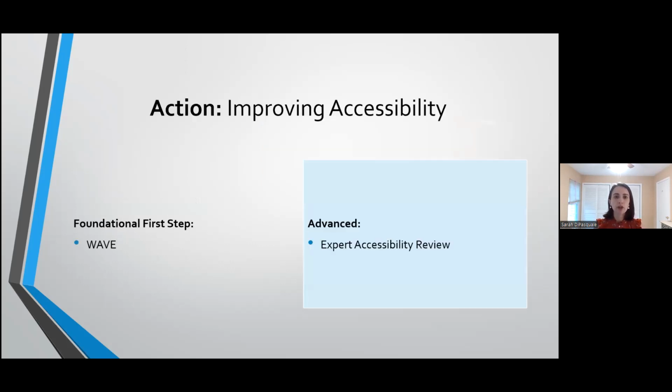So there are a few options for addressing accessibility. But I would say accessibility is always addressed best when it's another person. So we're going to look at an automated tool, but definitely want to recommend having an expert accessibility review person look at the site and not relying on the automated tool alone.